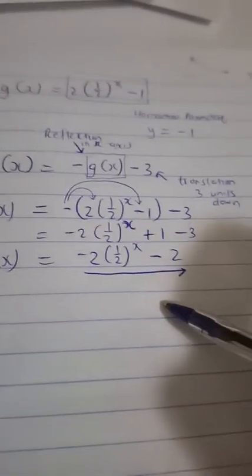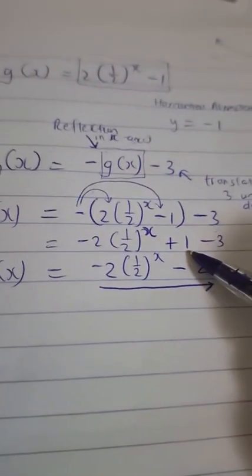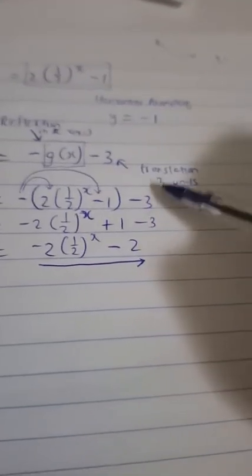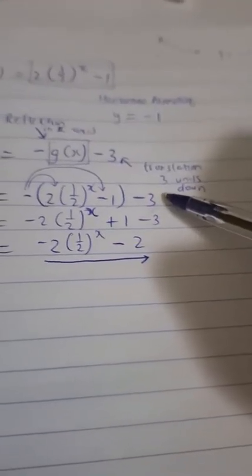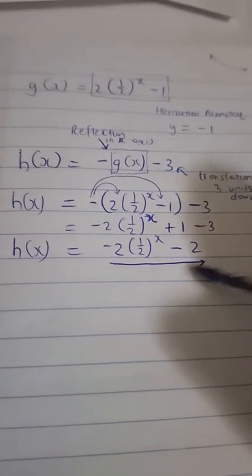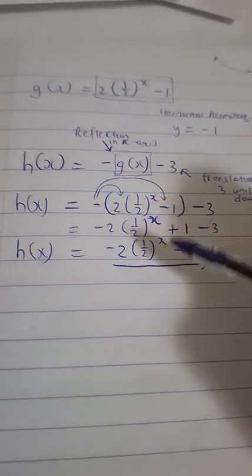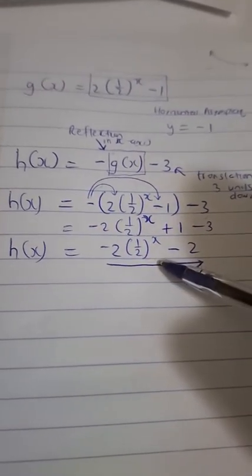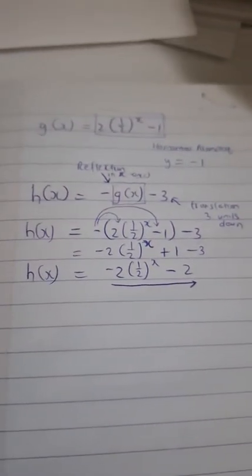How many marks? 3 marks. How did it go? Very well. Understand now why reflection needs to come before translation? What would have been the danger had we gone ahead and done the translation first and then done the reflection? We would not have gotten this function as accurately as we now find it to be. So please, guys, take note of what I've just done.